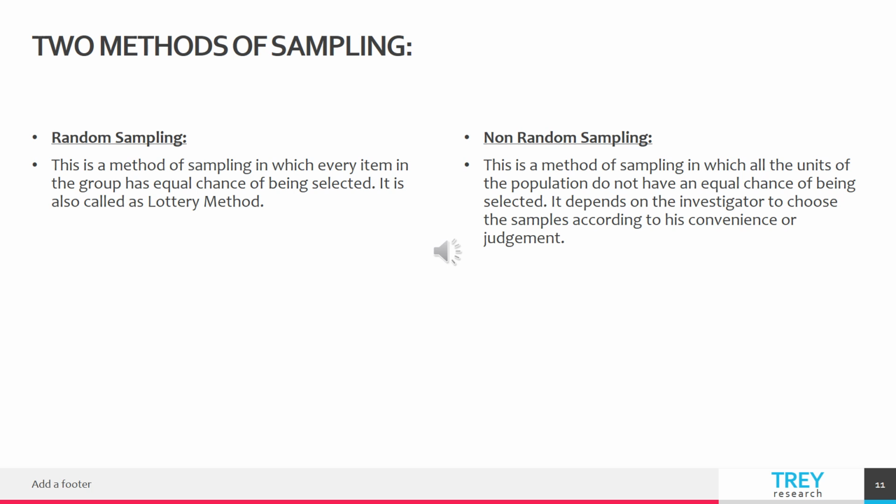This is again very important from this chapter because the difference between random and non-random is often asked in the exams, or they may give you a question on case base, or they can give you a situation, they can ask you to tell what method of sampling is being adopted or what are the benefits of this, what are the disadvantages of this. So you should be clear with that. Okay, I hope it has made the concept clear.